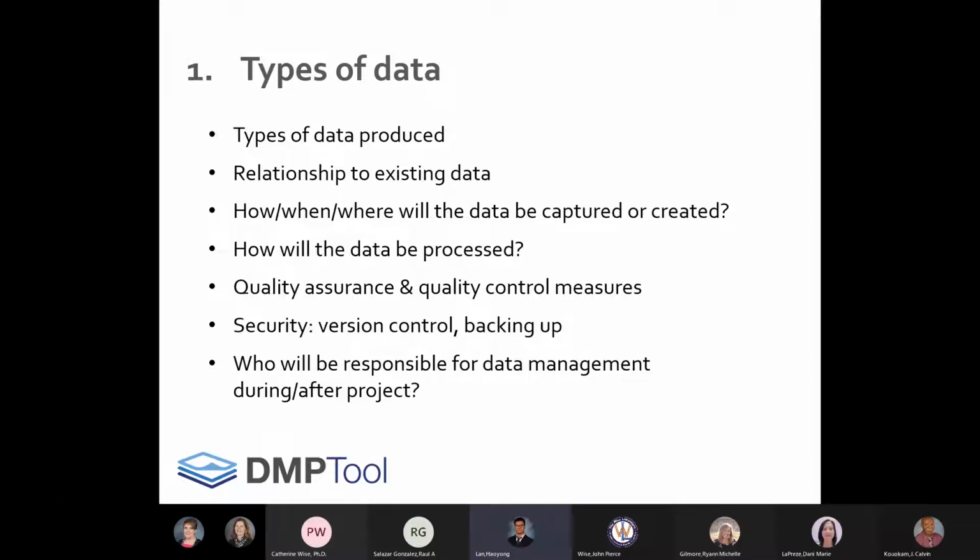For example, some people stop working on the project, and then there's basically no manager for this research data anymore. That creates a big problem. So that's why we need to specify who will be responsible throughout the research data lifecycle.